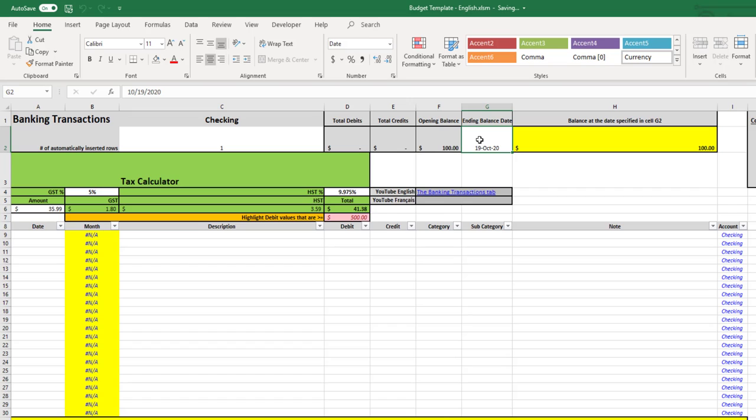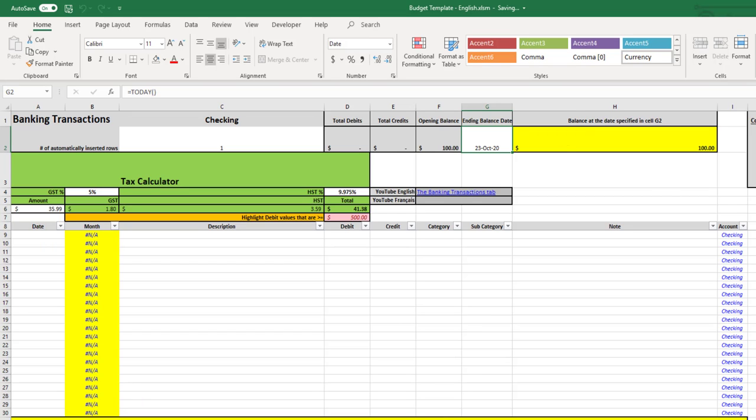I would suggest there are other ways of getting the bank balance at any point in time, so I would suggest that you just leave that to the original formula. So I'm going to type that back in, equals today, open brackets, close bracket, and that will set it back to today's date. And just leave it like that. I'll show you later on in the video how to get the bank balance at a specific date.